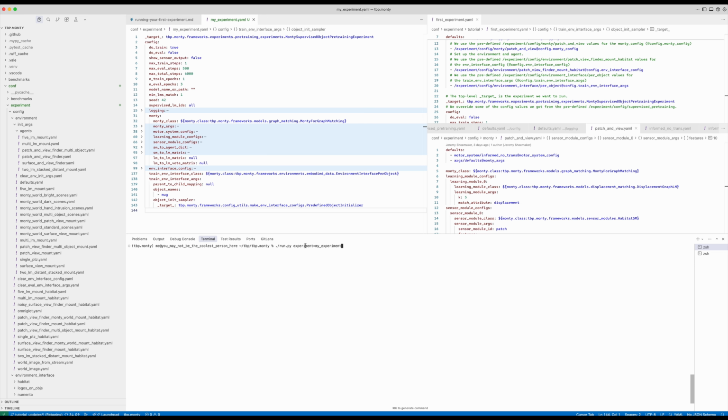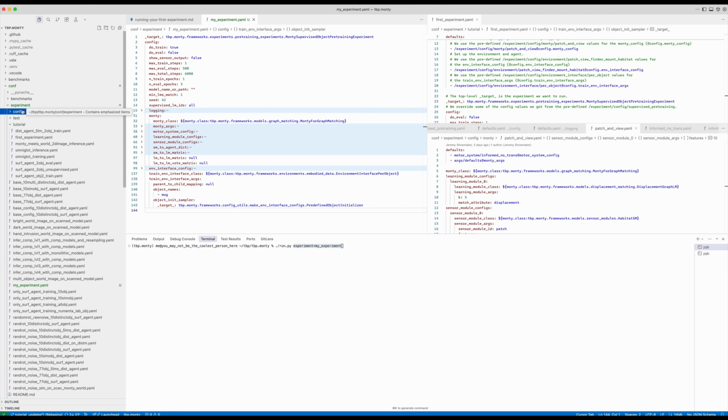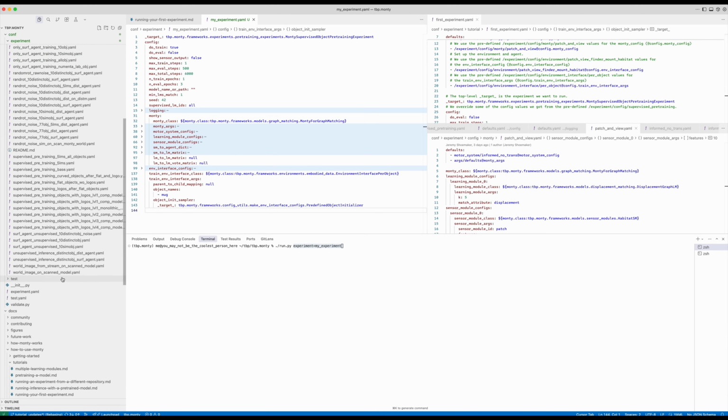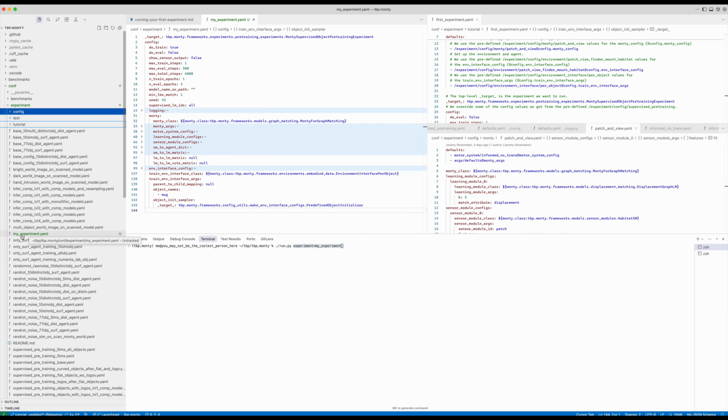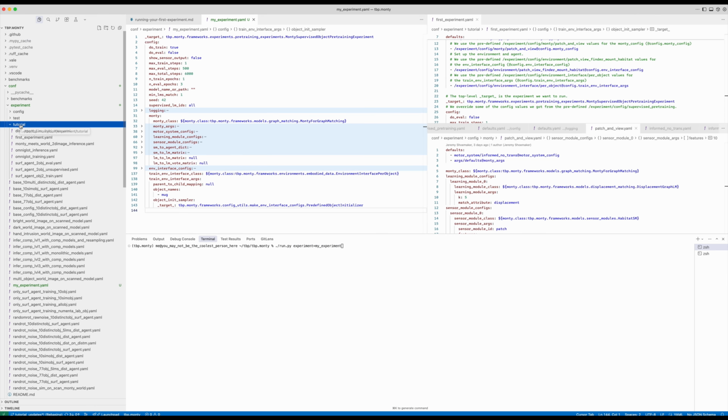The reason this works is because inside the conf experiment folder, we created a file called my experiment. And so that's how that mapping goes. If my experiment was inside tutorial, then I would have to do experiment equals tutorial my experiment. But because I put it at top level, it should be here.